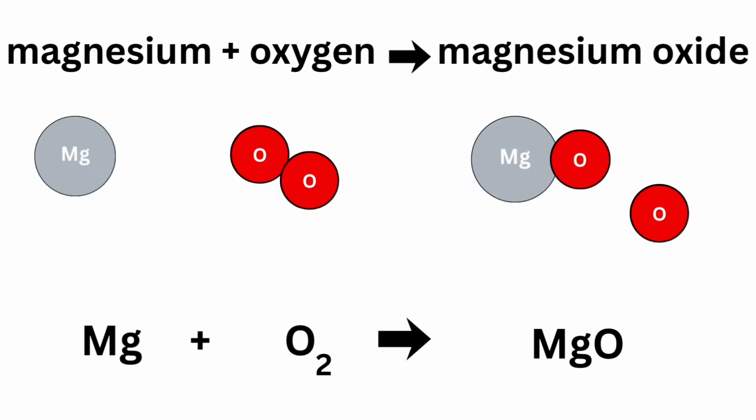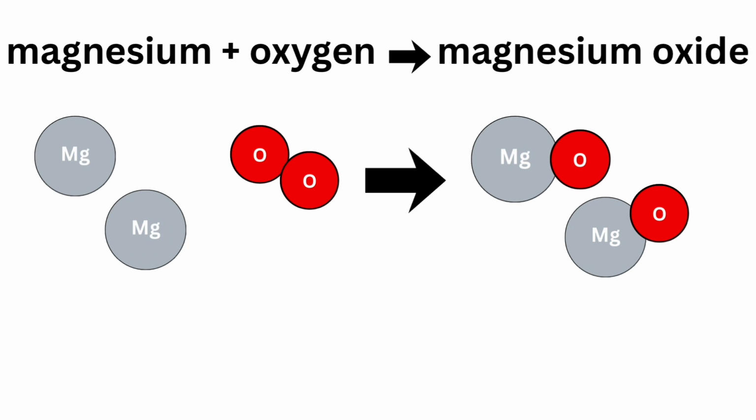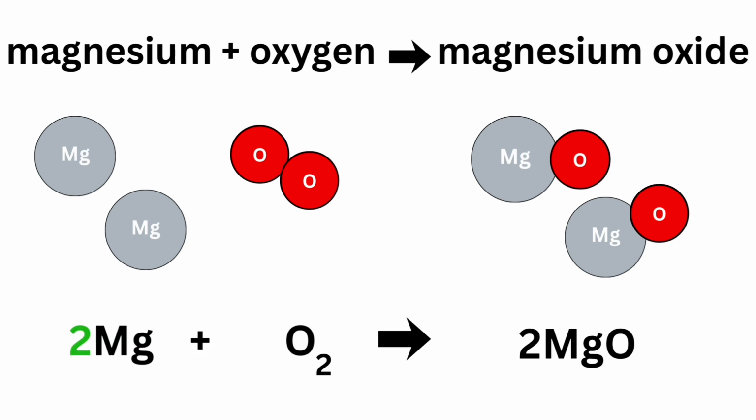Now, if we look at our reactants, we can see that we actually have two oxygen atoms because oxygen contains two atoms of oxygen joined together, so we'll have one spare at the end. This spare atom of oxygen also joins with a magnesium atom to make magnesium oxide. So this means that we'll need two atoms of magnesium in the reactants. We know our reaction is now complete because it's balanced. There are the same number of atoms in the reactant side as the product side, two magnesium atoms, two oxygen atoms. We can now write a symbol equation for the reaction.